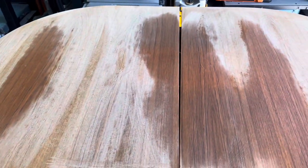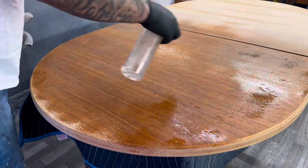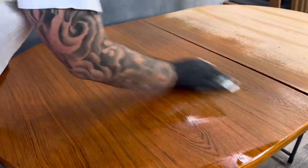Once you coat your entire piece with the oxalic acid, you want to let it dry completely, and the instructions call for you to go over it with water at least 3 separate times. So I just soaked it with water, wiped it off, let it dry completely, and repeated that process 3 times.